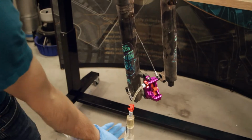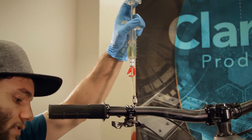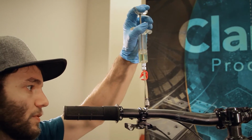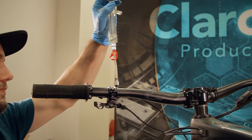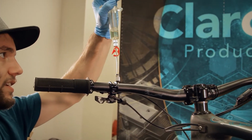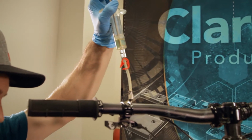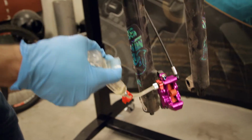All right, so with the bottom cracked open, just gonna push fluid through the top. Be careful you don't accidentally push an air bubble in from the bottom, and then push the fluid from the top back all the way down. Then up again. You kind of just cycle back and forth as needed until you don't see any bubbles on either side.